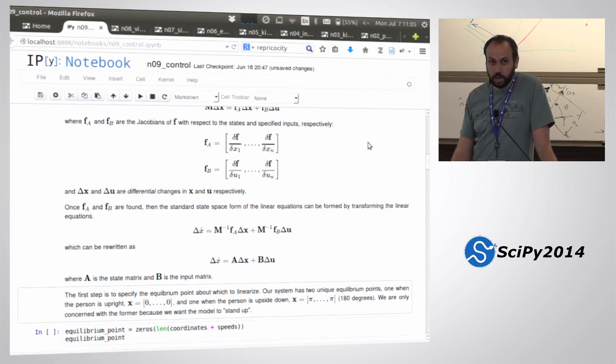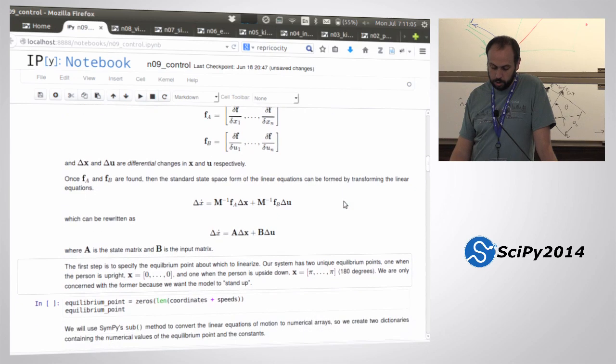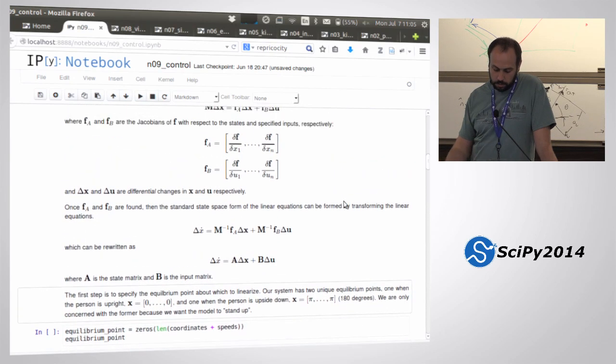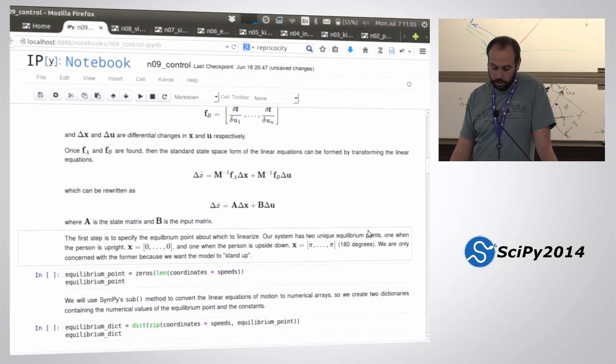This is a little hand waving on the linearization process for our problem. It's a trivially simple linearization, but the software can handle more complex systems that have configuration and velocity constraints and give you the proper linear form too. But we're going to use a shortcut and just do it manually.